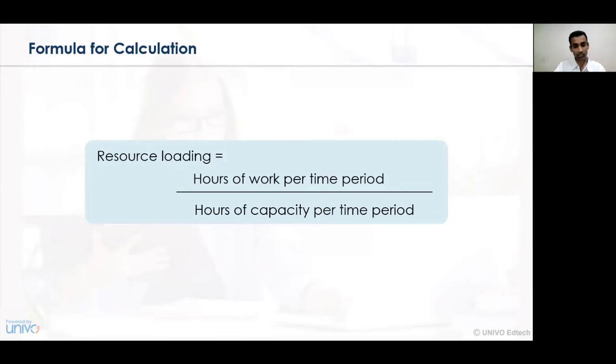That is, actual work divided by the capacity of a particular individual. These particular hours of capacity per time period may differ. For an individual, it may be 8 hours. For a few individuals, it may be 8.5 hours or 9 hours. For a few individuals, it may be 7 hours or 6 hours. So, it differs from individual to individual, and the average of those calculations needs to be undertaken.